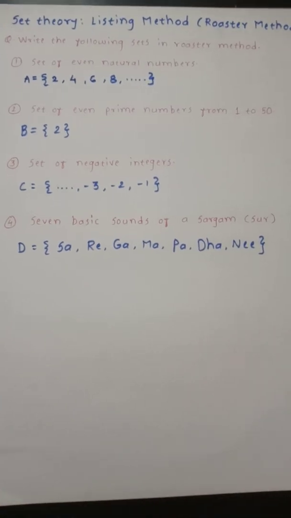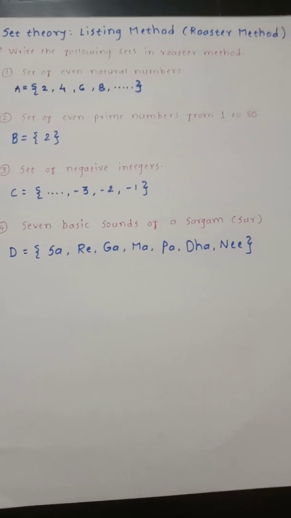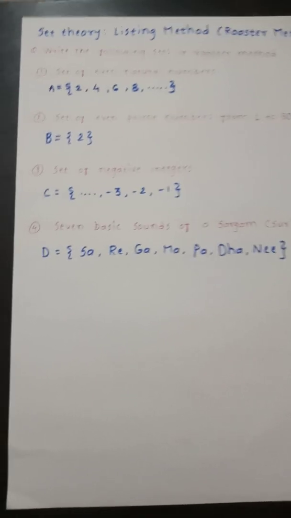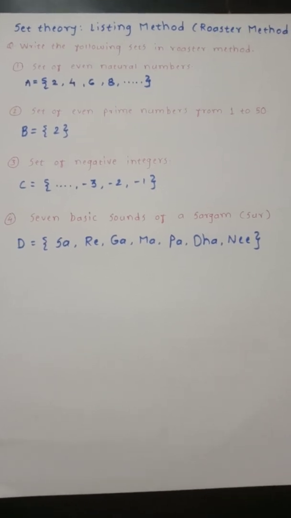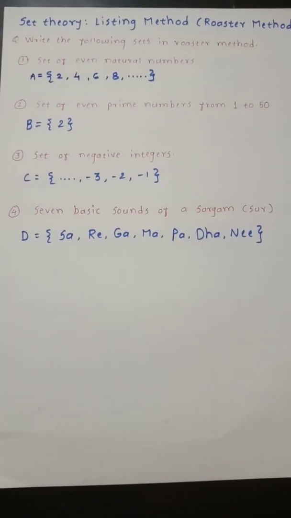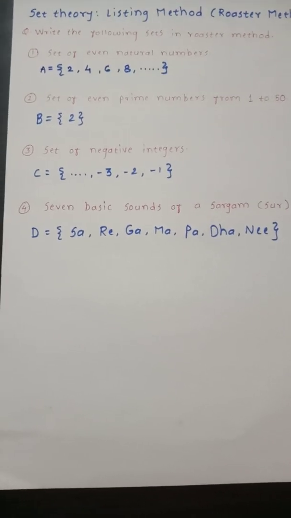Hi friends, in this video we will see how to write a set by using a roster method, which is also called a listing method. In your examinations the question can be asked like, write the following set by using roster method or listing method. The meaning of both is one and the same. So let's start solving the examples from the first practice set, that is practice set 1.1.